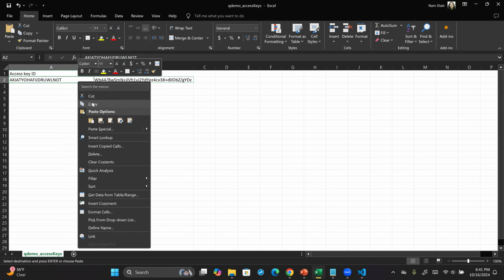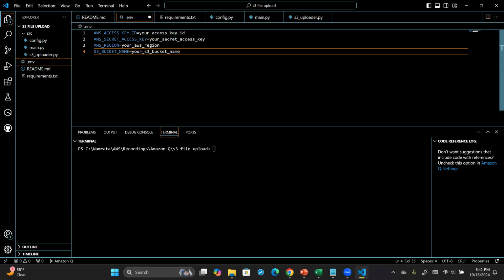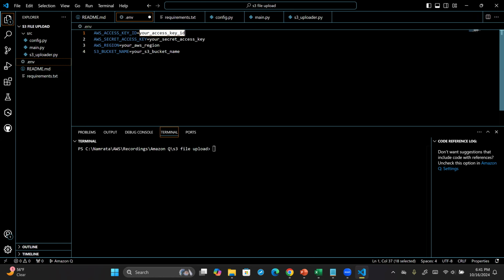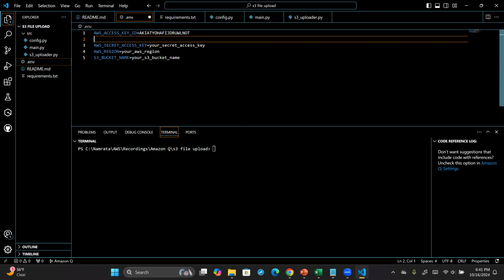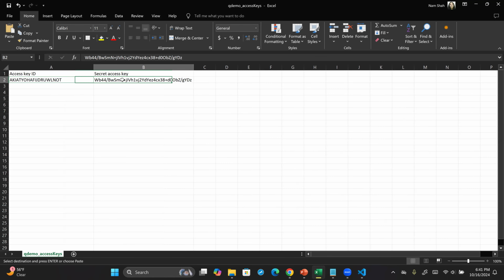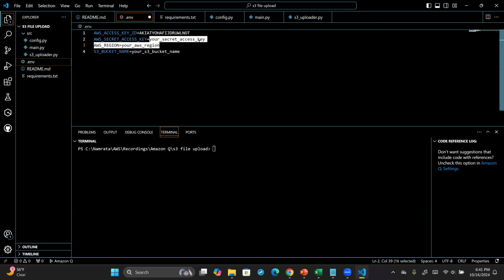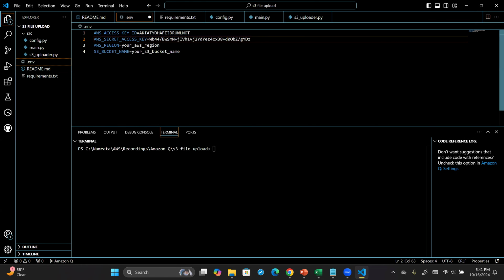I'm going to copy it, go back to my env file and paste it right there. Then let's copy my secret access key, Control C and Control V.